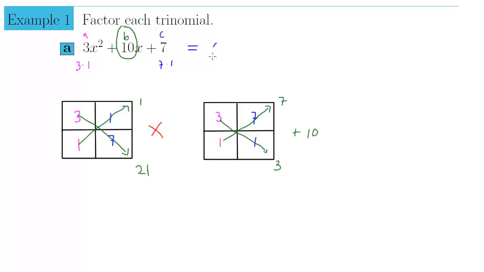So to factor this trinomial, you break it into 2 binomials. The first binomial comes from the top row, right? It's going to be 3x plus 7. So this guy's got to have an x and this guy's got to have an x in order for us to get this x squared back. So in the first binomial, we get 3x plus 7. And then in the second binomial, we get the bottom row, which is 1x plus 1. There's really no need to put the 1 in front of the x. So ultimately, this factors into 3x plus 7 times x plus 1.